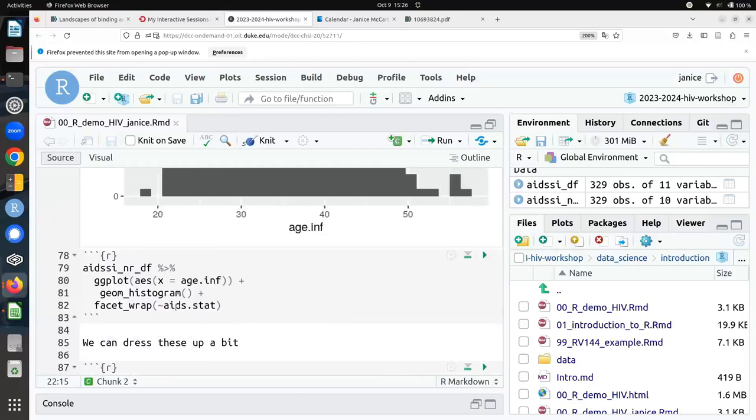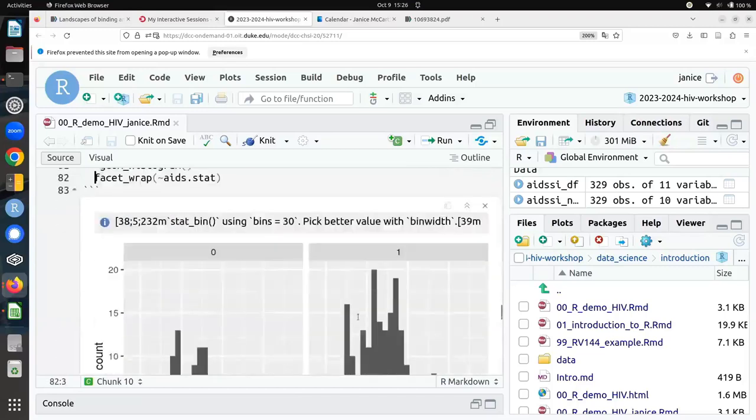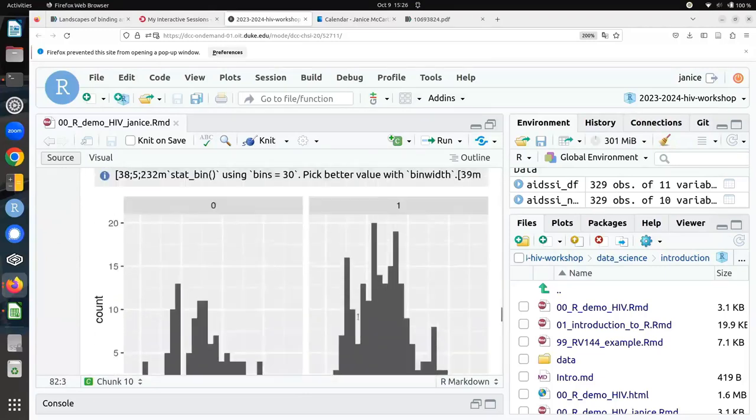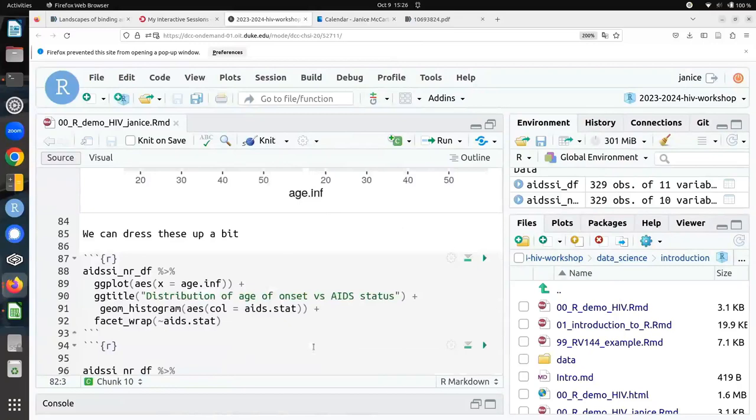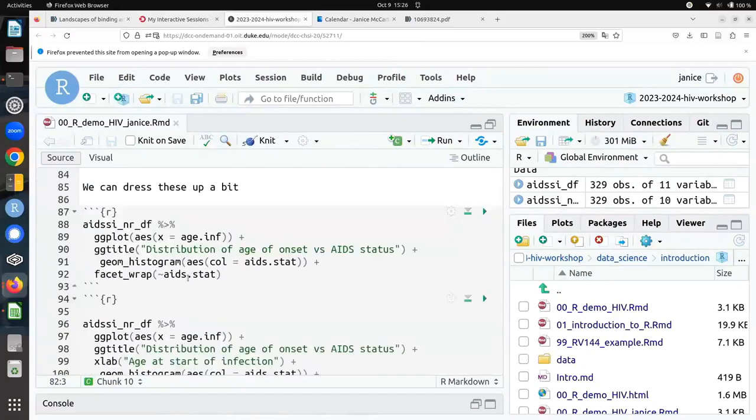Now with one more line of code in ggplot, I can say, well, how does it break down for HIV AIDS status, whether or not they got AIDS? And there it is. So I've now got two different distributions. These people did not progress to AIDS. These people did. And the age distributions, to me, still don't look very different. So it was kind of confirming that the average was maybe giving me the right answer. Again, this is exploratory. I'm not making any hypotheses or anything like that. I have to say that, or Richard will come and shoot me.